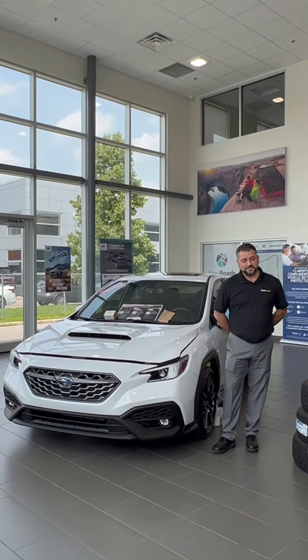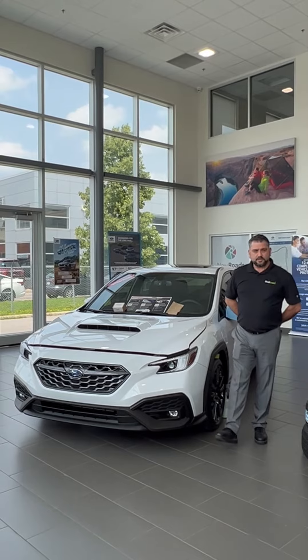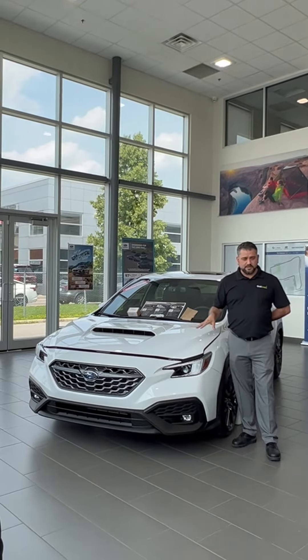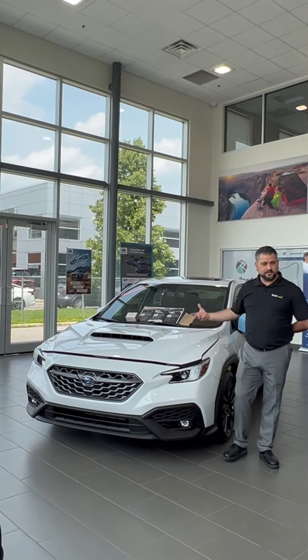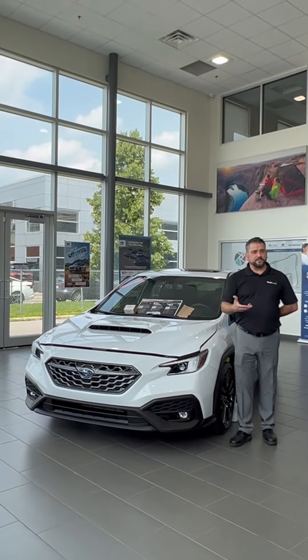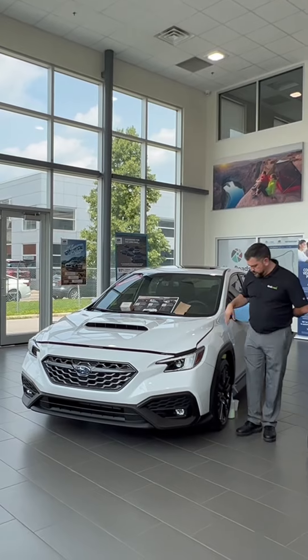Tri-core exterior paint protection. We've been using this base product for close to 18 years now. The product was originally designed for the aviation industry, and we've adopted it into the automotive industry. It made it much easier to work with, especially for detailers in the back — it makes it a whole heck of a lot easier for the guys to apply it.